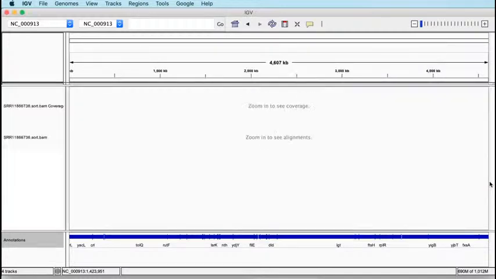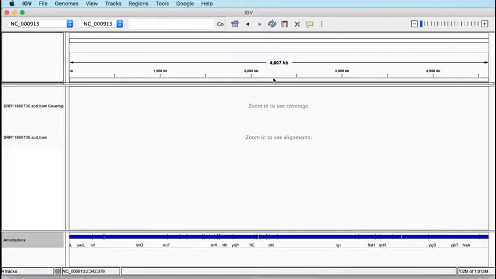So we're going to open the BAM file, and so now we have loaded the BAM file into IGV, but because at the moment our overview is the whole genome, so 4.6 megabases, that's too big a region for IGV to be able to show us the detail of the alignment.